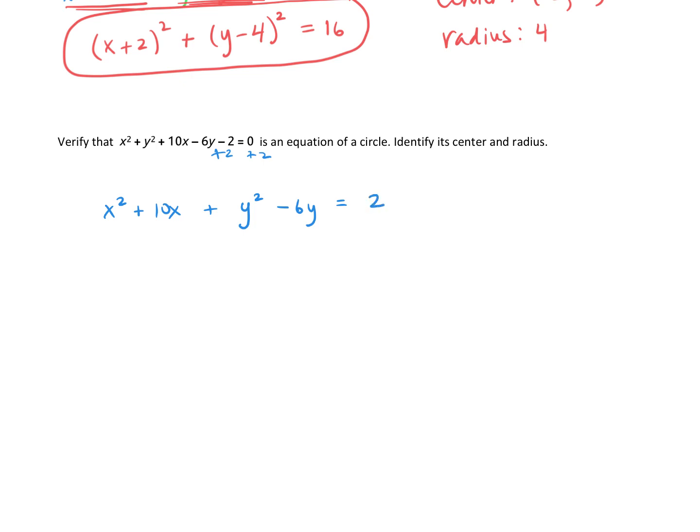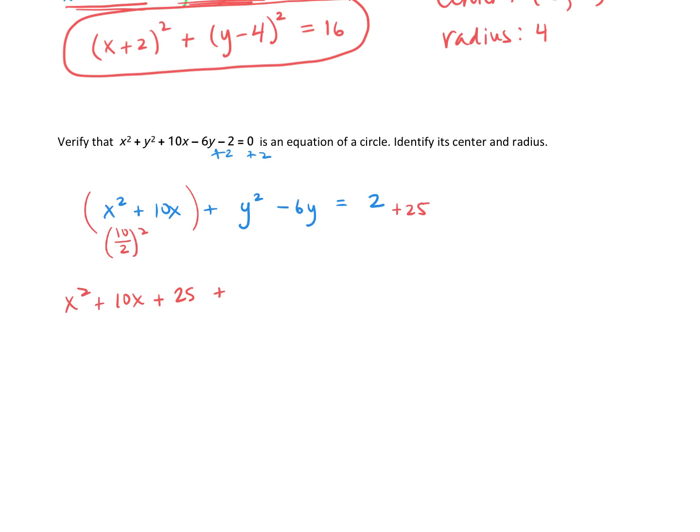All right, let's complete the square with this. Our b value is 10. 10 divided by 2, square it. That's what we're going to add in to x squared plus 10x. 10 divided by 2 is 5. 5 squared is 25. So we're adding 25 on the left side of the equation, and we add 25 on the right.